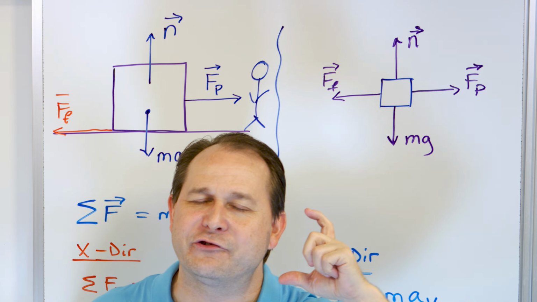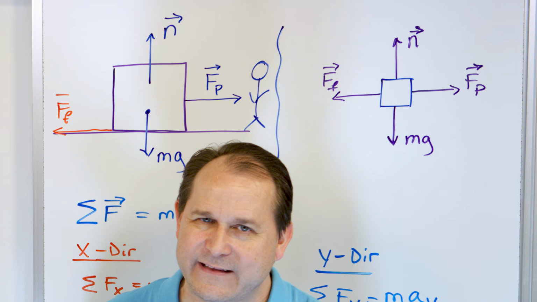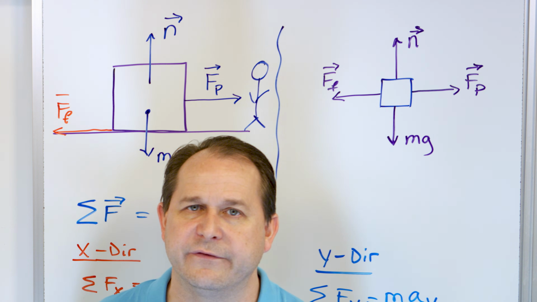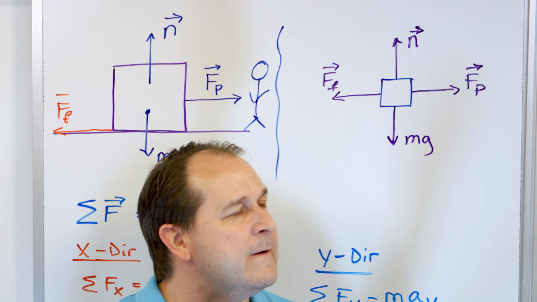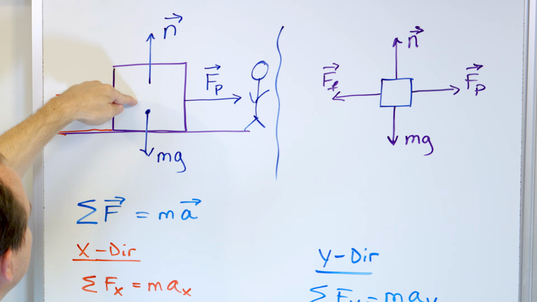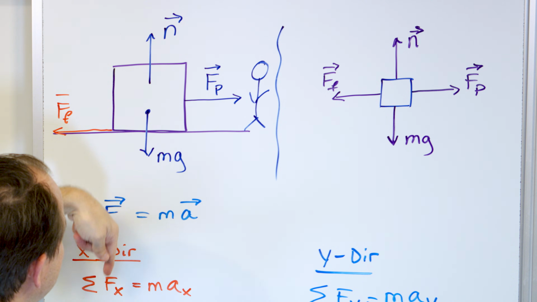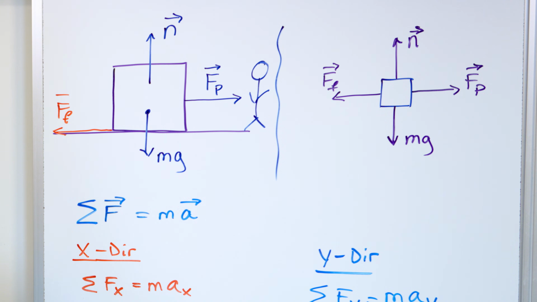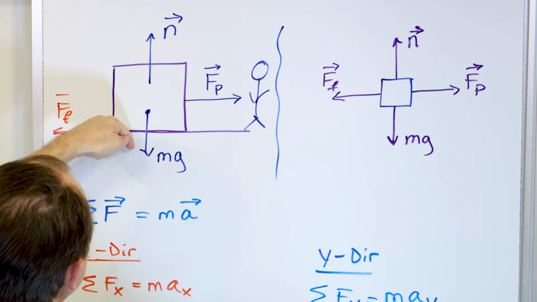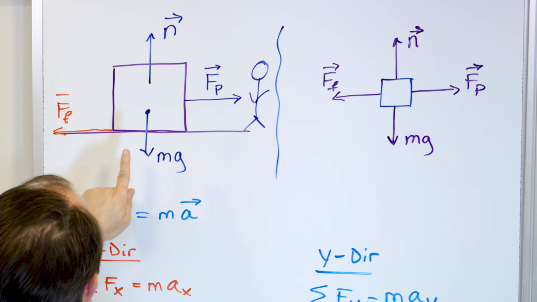Now, these are not action-reaction forces, okay? So that's the thing that gets students very confused. It appears that they are because some of the numbers are the same value. But what's happening is Earth is pulling down on this. The reaction force to that is this thing pulling up on Earth. We don't put that in the diagram. Because it's sitting there, it's also pushing on the tabletop, and then the tabletop is pushing up on it.